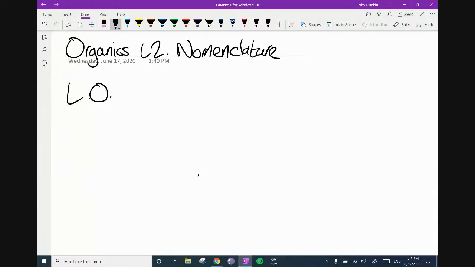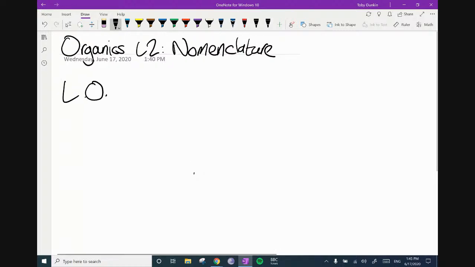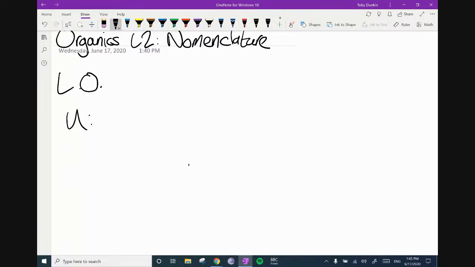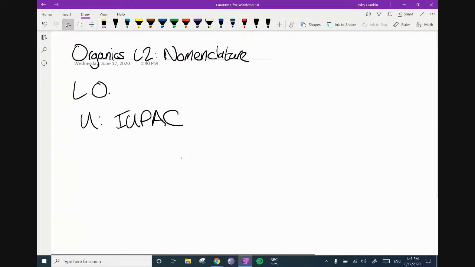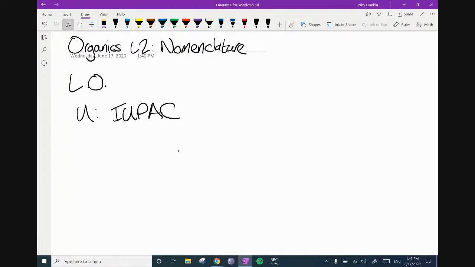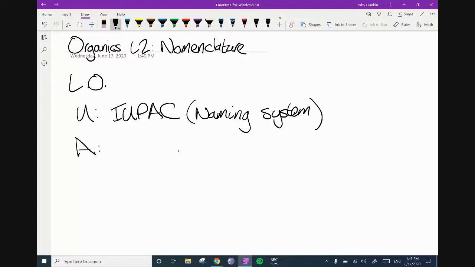So learning objectives, guys, see, it is quicker. I need you guys to know and understand IUPAC. By the way, I've just given this lesson to my other class, but I'm going to do yours differently to what I did with theirs. It's always nice to experiment with how to teach certain things. IUPAC is otherwise known as the naming system, the organic naming system, although they did actually come up with the naming system for inorganic as well. Then I need you guys to be able to name organics, name molecules. That's my entire lesson today.